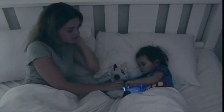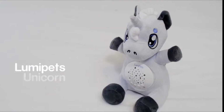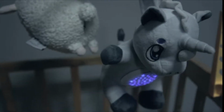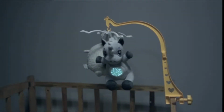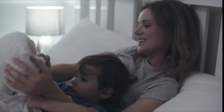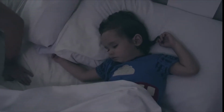Put your little one to deep sleep and help them grow happy and healthy with the Lumi Pets Unicorn Sound Soother. Say goodbye to sleepless nights with the Lumi Pets Unicorn Sound Soother's Cry Sensor. The Cry Sensor activates after 5 seconds of crying to play soothing music or sounds as it gently hushes and shushes your little one back to dreamland.